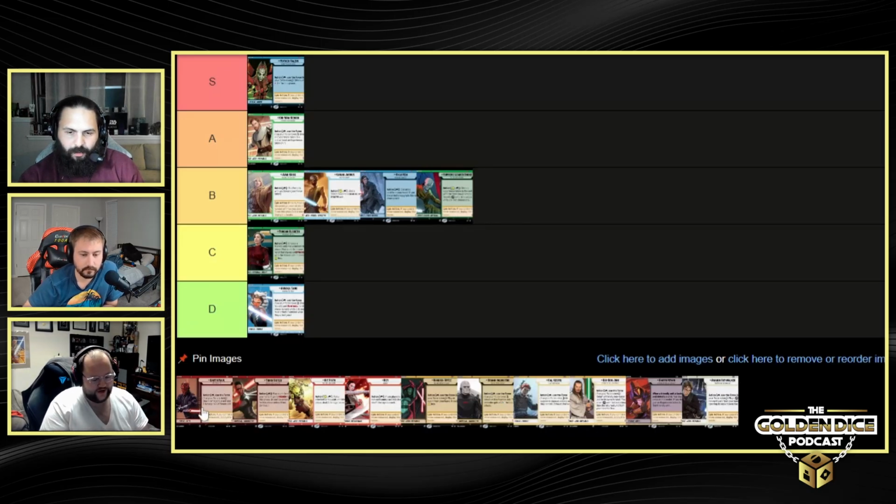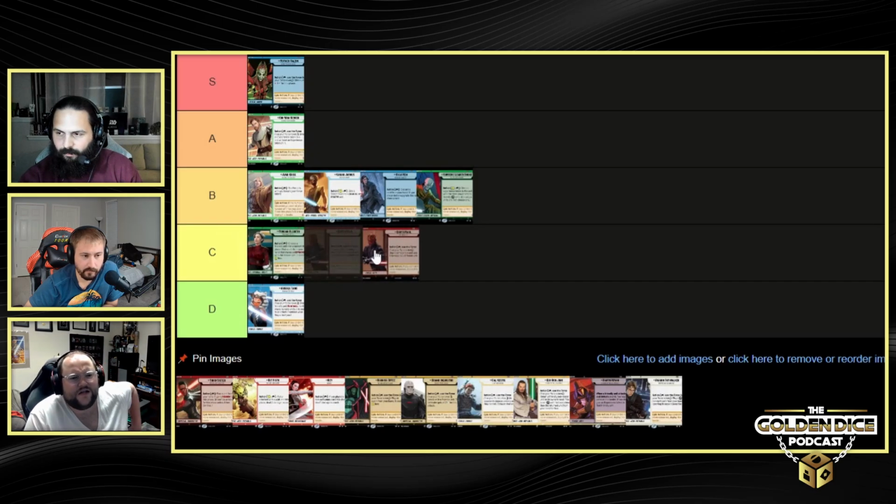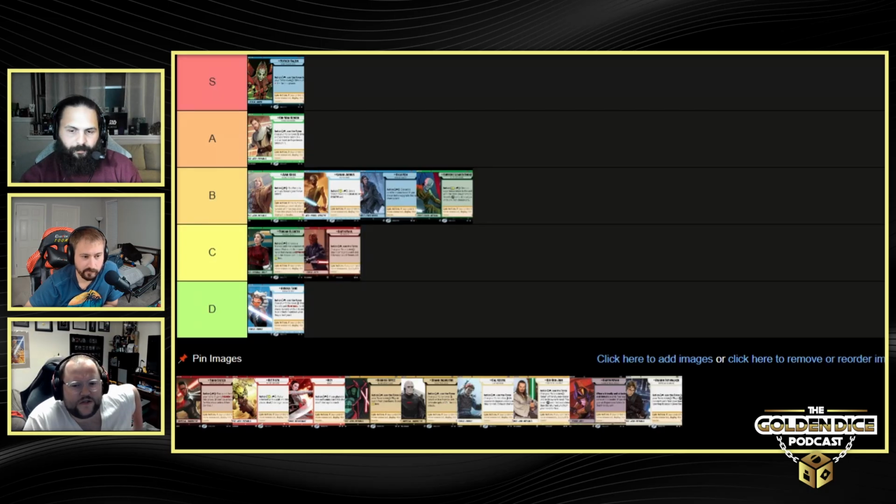Who had a C+? Maul denier. I did. I'm a Maul denier though. Since you had the one that was different, Brian, above or below Morgan? I say below. Below, I agree. Sure. I say below. I think which contradicts my opinion on Morgan Elsbeth, but that's fine. I think that Maul's worse now that I'm thinking about it. I'd probably go C. I'm just the Maul denier.